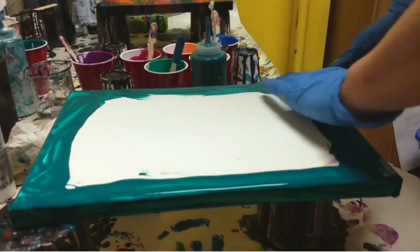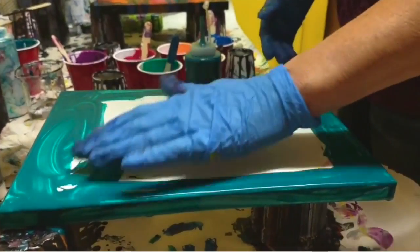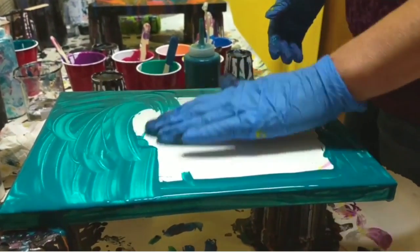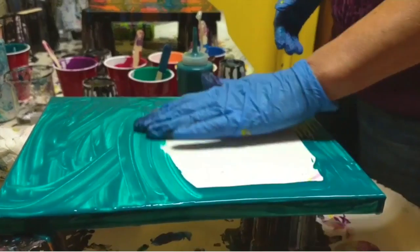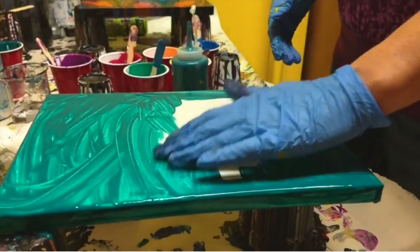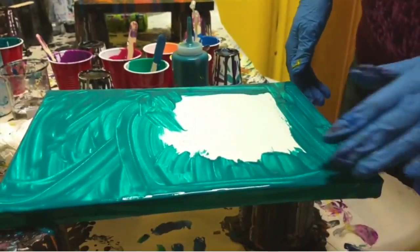I also like a cradle board. A cradle board does a really good job of holding the paint in place, and it doesn't sag. So I've tried a 12 by 12 cradle board, and I like the results I get with that. Also, the paint doesn't drizzle off the sides as easily because of the surface tension on the paint when it hits the squared off corner as opposed to the slightly rounded corner of a gallery wrapped canvas.